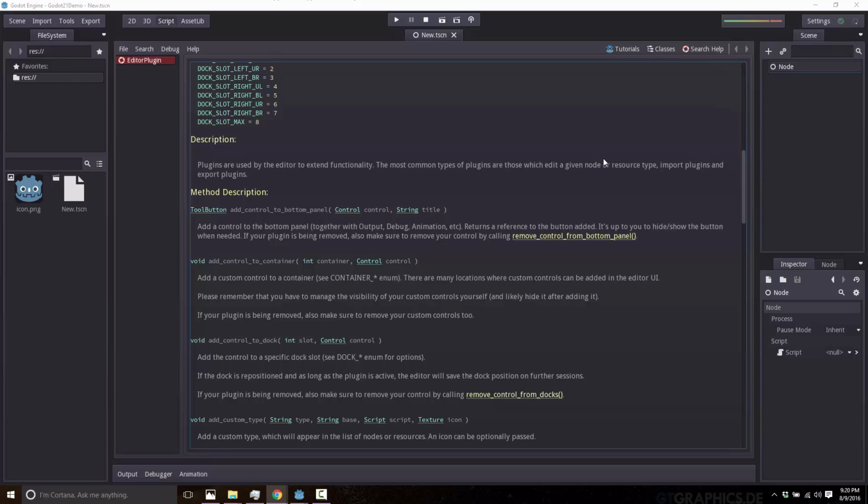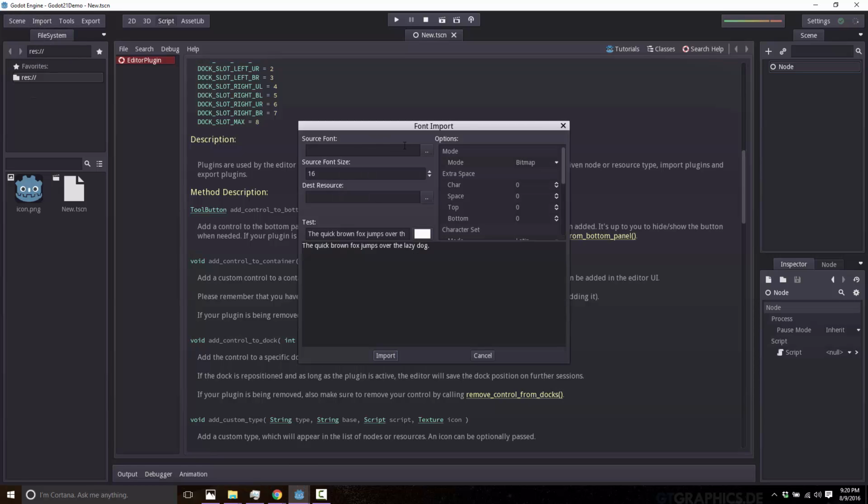Now, another thing that's here now is new TTF dynamic font support. Until now, what used to be is you could bring in, or I could come up here to go import, and I could say font, and I could bring in a TTF font. And what this would do is basically create a bitmap font for me of a fixed size.